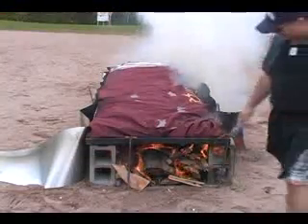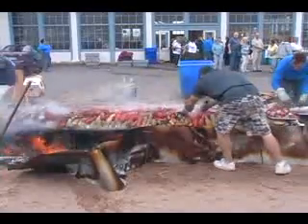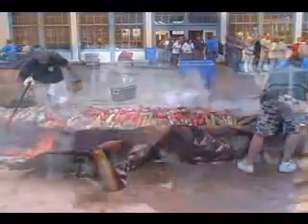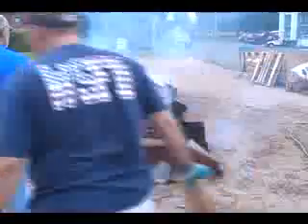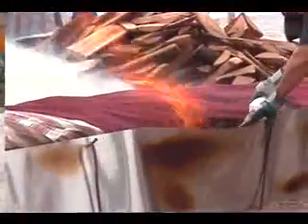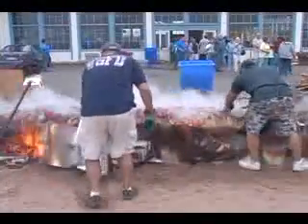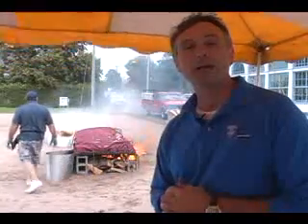As you can see, the fire is well on its way. We're going to have everything covered with that canvas, and from the time you light it, it takes about an hour to cook. It's really important that you keep water in the bottom of the tray — those trays have about an inch of water with the seaweed, potatoes, corn, lobsters, and steamers on top, then covered with canvas. They're steam cooked. You also have to make sure the canvas on top doesn't go near the fire — keep that very moist too. Throughout the next hour we'll be keeping it all wet, keeping it moist, creating a lot of steam. You know it's done when a fork goes through a potato from the corner. So we've got about an hour — this is usually the time to sit back, have a cocktail, relax, and enjoy each other's company.